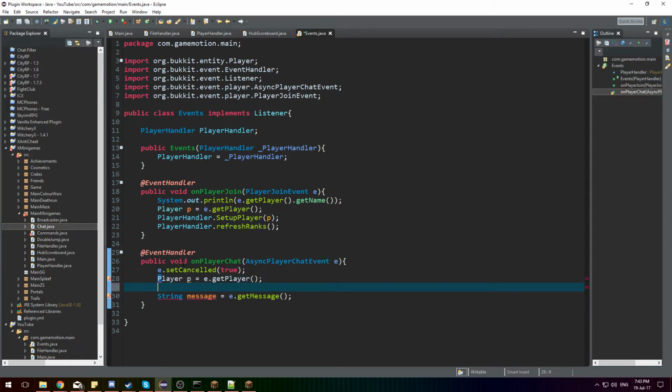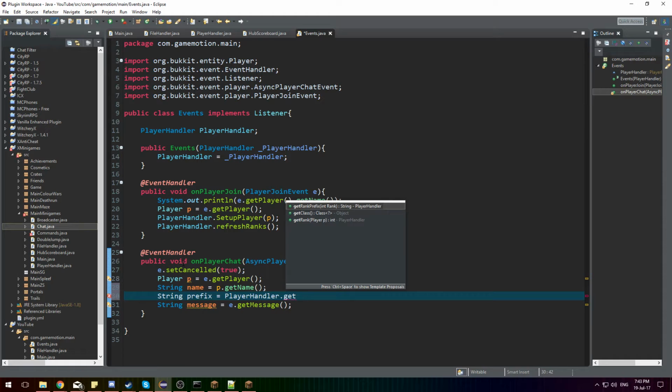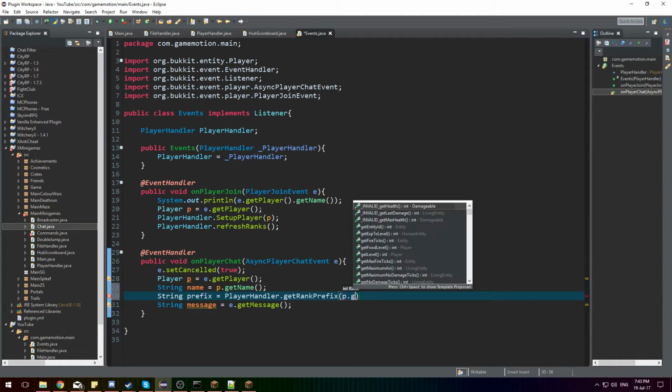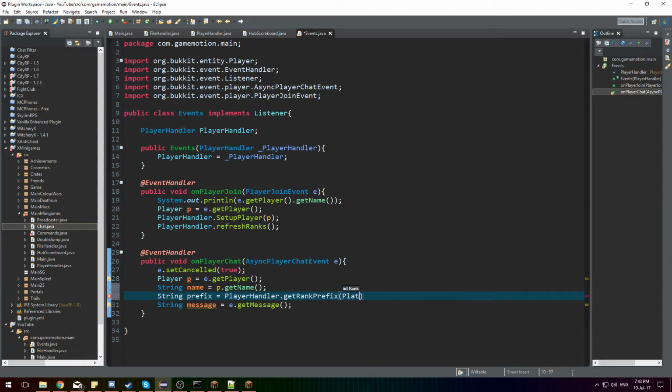So now we have the player. String name equals p.getName, and let's get their prefix as well. String prefix equals player handler dot get rank prefix, and then p dot get rank. Oh, not p dot get rank. Player handler dot get rank p.